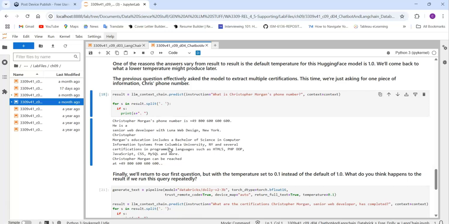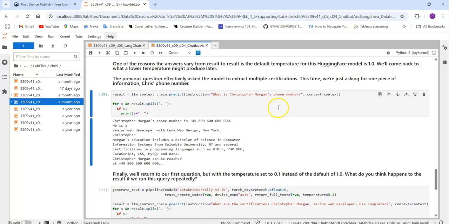The certainty in the outputs will vary from one temperature to another. So make sure, whether you want deterministic or non-deterministic answers, you set your temperature accordingly. But the default is 1.0 for the Hugging Face model. With GPT-based models, you can try by giving different parameters in your code itself.